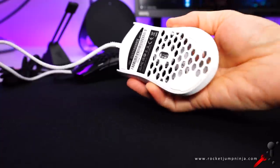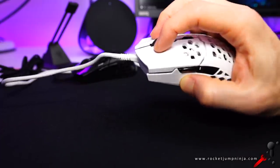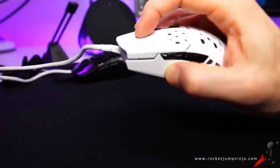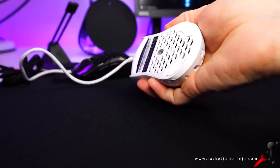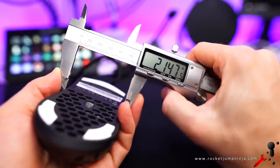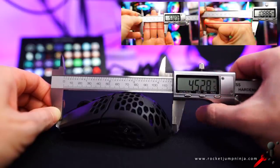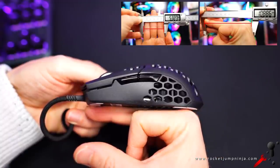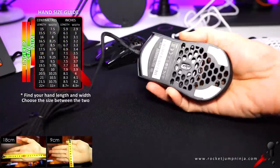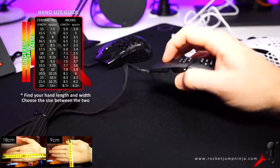I personally like to have a part of my palm touching the back here, but in fingertip grip. If you claw grip but also like to rest your palm on the back, this also works really well. And of course, palm grip too. My hands are about 18 by 9 centimeters. This mouse is slightly too big for me because the grip width is about 5.45 centimeters, while the length is about 11.5. Based on the three finger rule and middle finger plus knuckle, I want the grip width to be about 5.3 centimeters and length 10.8. This mouse would suit hands up to about 19 centimeters in palm and claw palm grip, maybe up to 20 centimeters in claw grip and fingertip grip.